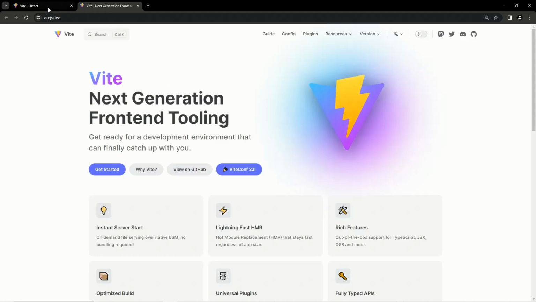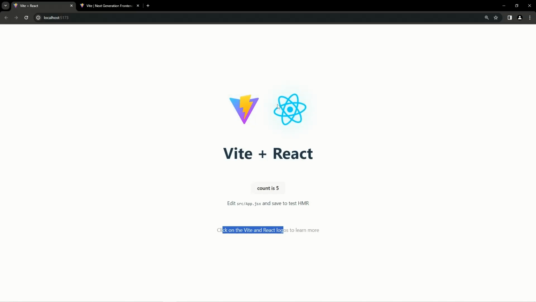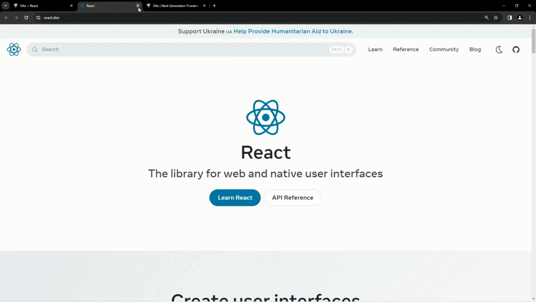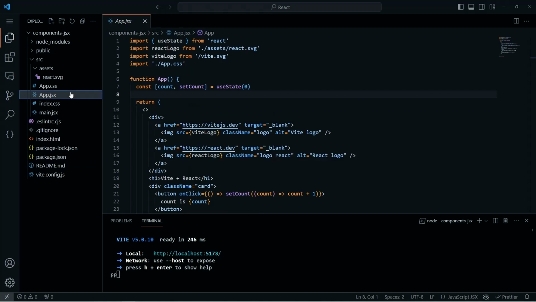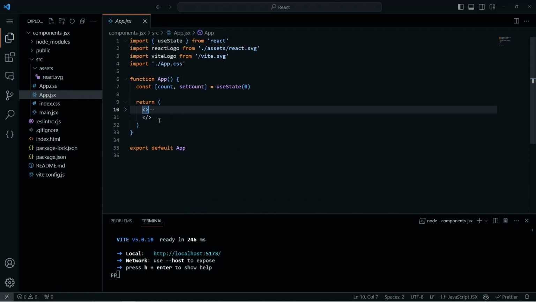Once you click on Vite, you are redirected to Vite. If you click on React, you are redirected to React.js. And now let's move on to the main component which we are rendering, the App.jsx. So here you can see what we are doing. Again, as per the rules of JSX, we have one root component. You can see only one root component. There's an empty tag over there.